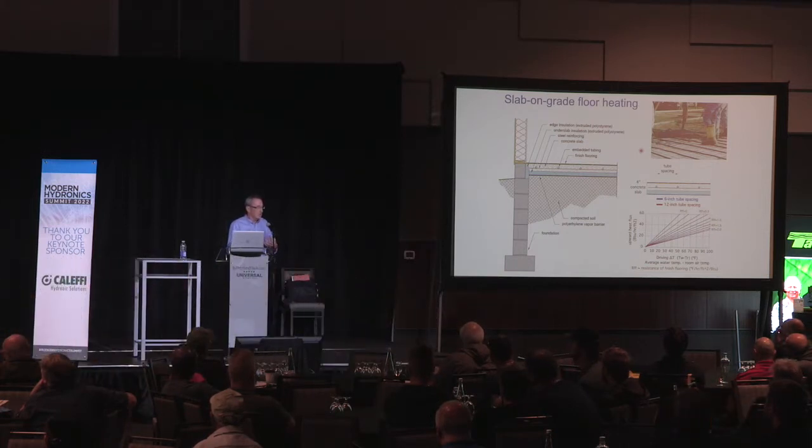If you've had a cold night, your system's got that floor nice and warm, the sun comes through the window, the load coefficient on those buildings is so low that literally within half an hour you'll be overheating the building. So you have to be careful about using high mass slabs in low load buildings when you have unpredictable internal heat gains. If it's something like a warehouse where you really don't have those gains, this can work very well for you. Okay, and of course, do a good job with your underside insulation and minimize the R value of floor coverings. Both of those will help bring that water temperature down.